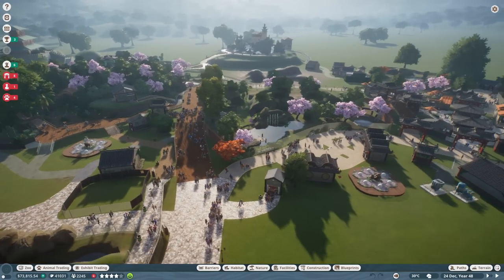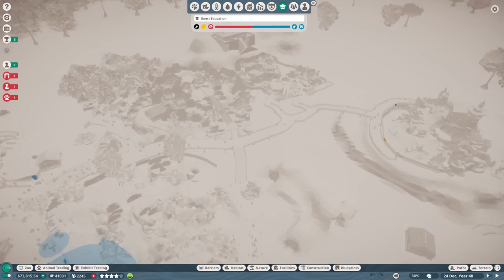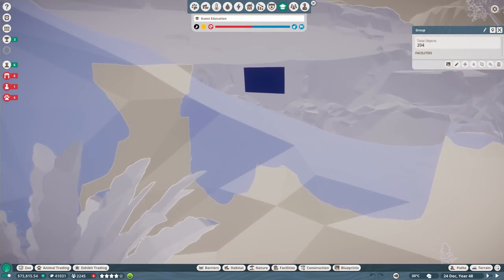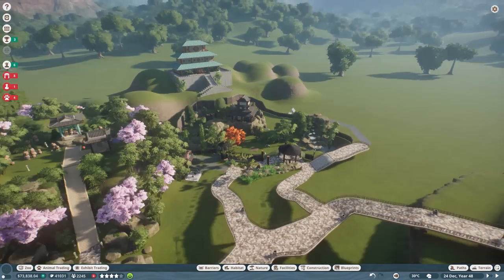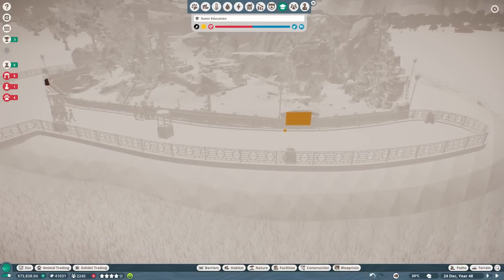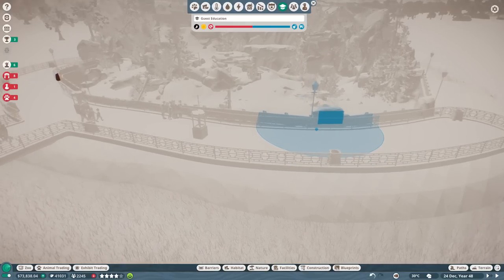So, let's go ahead and actually review what we've got up and anything that's currently wrong with our exhibits, because I can see a few places where we have an education board that we don't need out in the middle of nowhere. What? Why is there an education board in here? Who knows? I'm really glad I can see that and get us back a little bit of money. And then, let's see, there's also an education board over here. But it's not assigned to anything, even though we do have Japanese macaques in here. Possibly not for long, though.